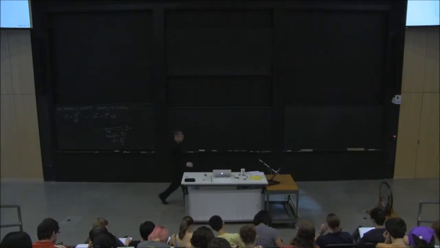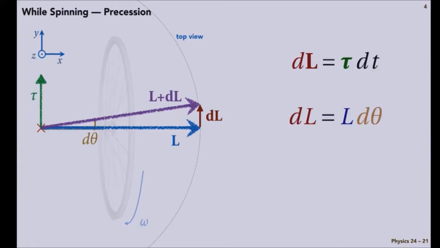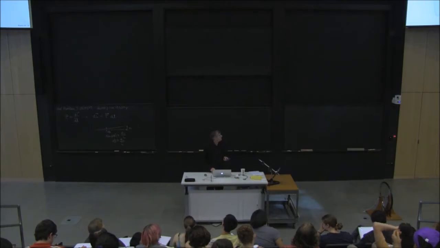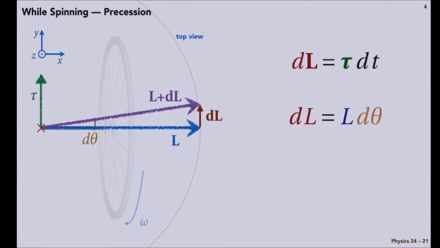All right, so in the limit, as dl goes to 0, these are two sides of an isosceles triangle that's basically got 0 for this angle, so both of those are about right angles. So dl is L times d theta. I think that should be consistent. Yeah, that makes sense. So what's the precession rate?